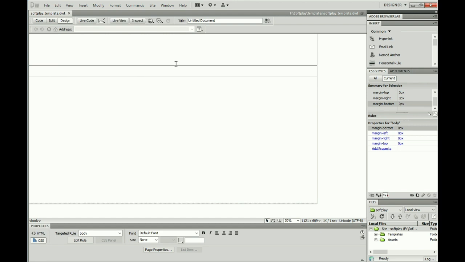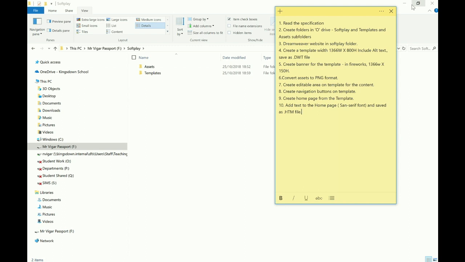Now I'm going to need to create my banner, so I'm going to drop out of Dreamweaver, checking details. I need to create a banner, and that needs to be 1366 again by 150 tall. I didn't write on there, obviously.